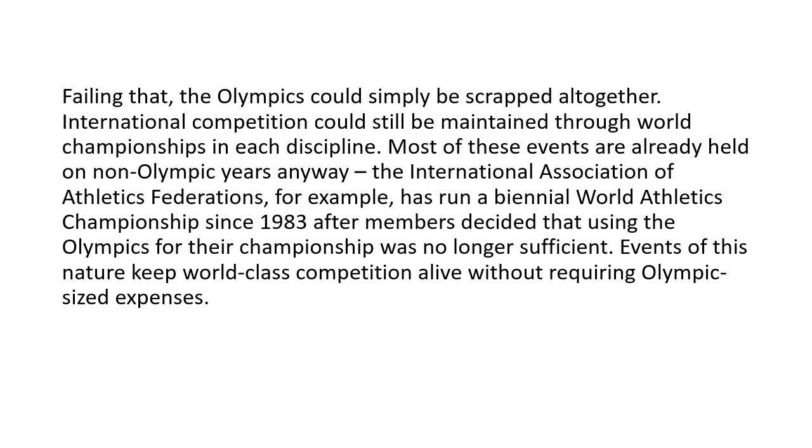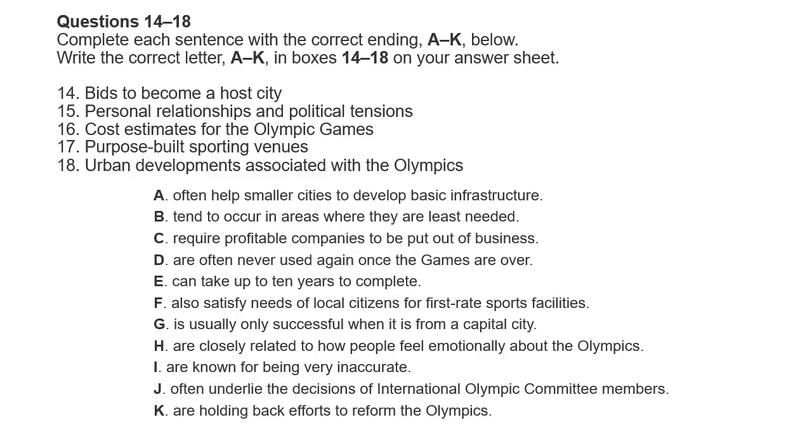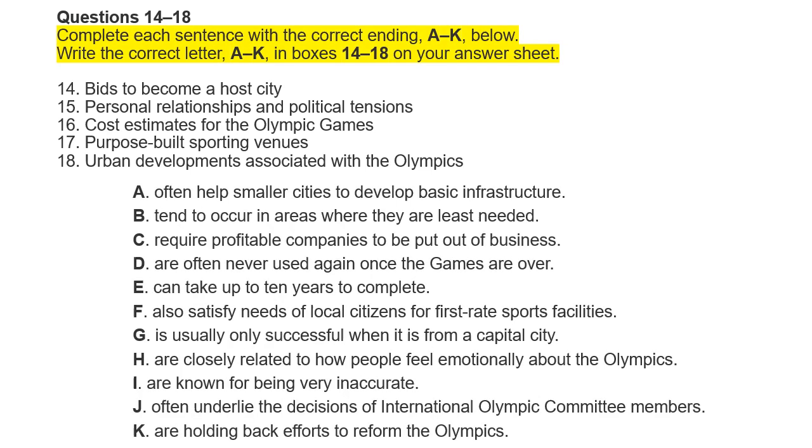The second step is to read the task directions carefully to confirm that it is a matching sentence endings task type, and make sure to follow instructions. What do I mean by the task directions? Let's take a look. Here are what I mean by the task directions, the sentences at the top. The first sentence is the instruction that asks you to complete each sentence by finding the correct ending for each of them. It says, complete each sentence with the correct ending A to K below. The list of sentence endings has options A to K, and the beginnings are questions 14 to 18.